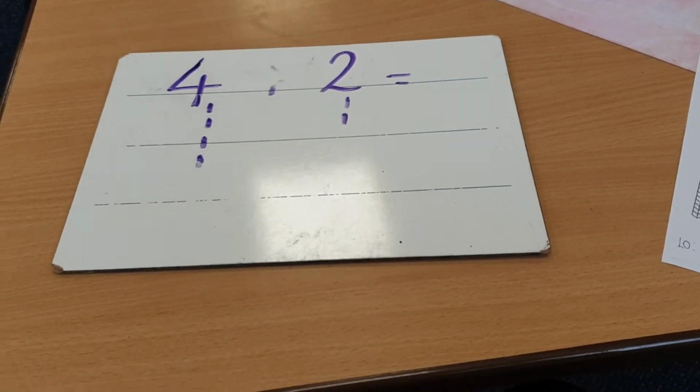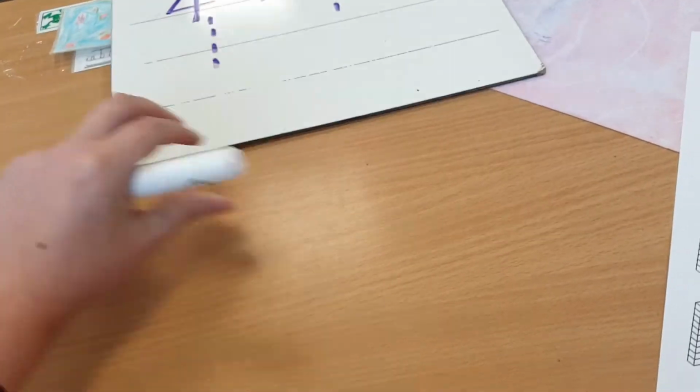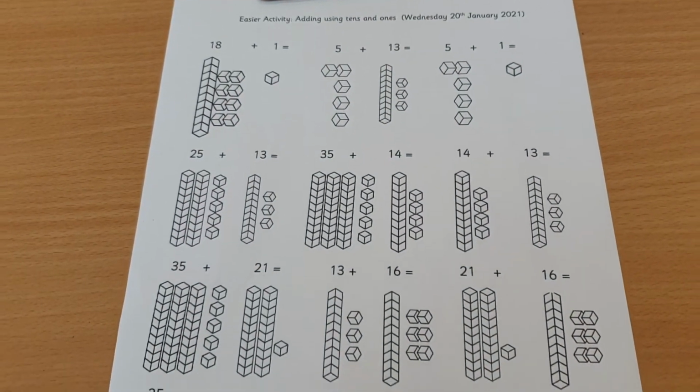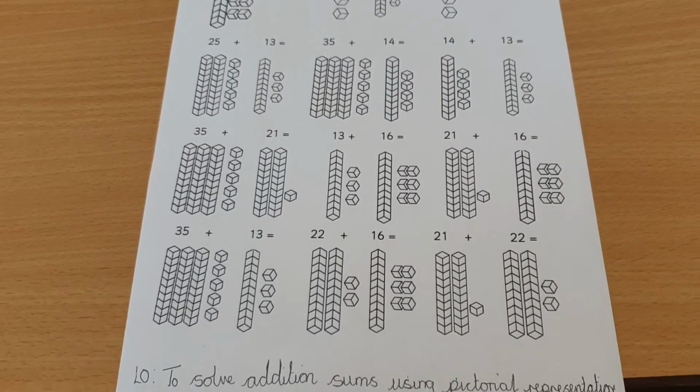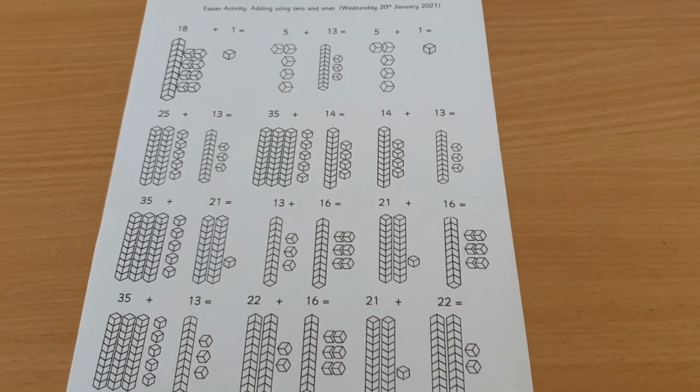Now, today you aren't going to need your tens and ones because your sheet, which is going to look like this, is already going to have all of the tens and ones drawn on for you. Okay, so you're not going to need yours because it's going to be drawn on for you. But I wanted to explain exactly what you're going to do.